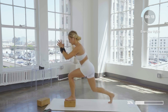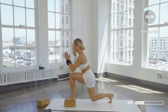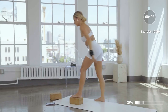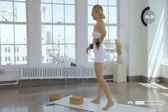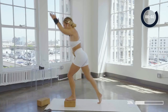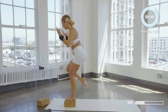Get lower. You can do it. Knee drives. Shake it out. Let's do it. We're doing it together. Don't leave me hanging. Let's finish this strong. Give it all you got.